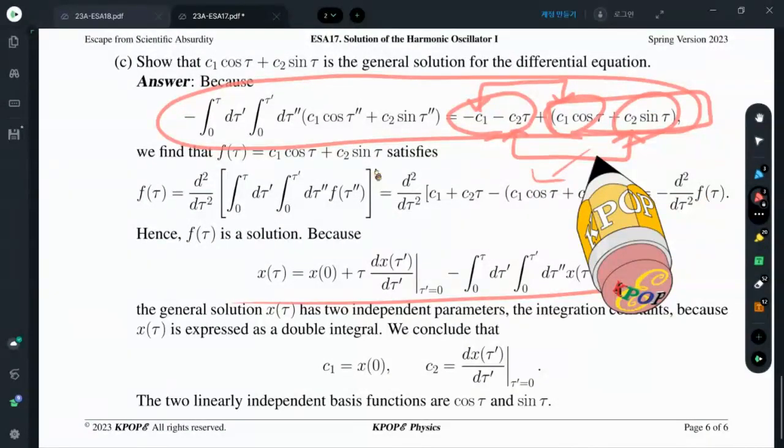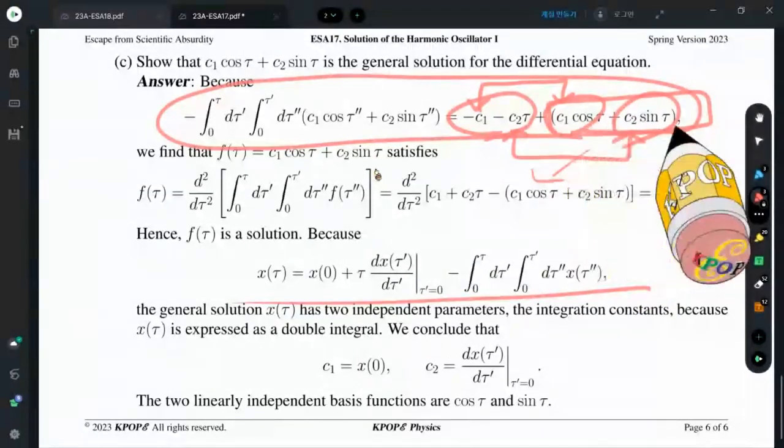That's the reason why the linear combination of cosine and sine constructs a complete set of general solutions. So this is a kind of tricky way in comparison with what you learn in the standard differential equation, but logically there is nothing wrong. So this is a kind of physicist way to derive the mathematical derivation, but it is exact. It's not a fake.